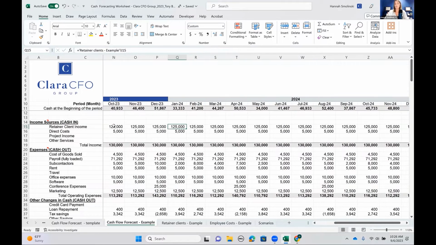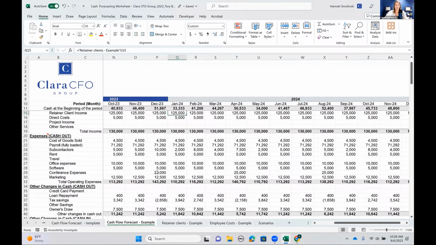They don't think they're going to lose any clients right now. So if they just want to have more money in the bank, the first thing we can look at doing is cutting some expenses. So we had a conversation, and we decided that actually a couple of these conferences are not really necessary when we're not out doing business development. And so we're going to take out the December, and we're going to take out August.